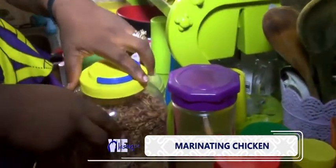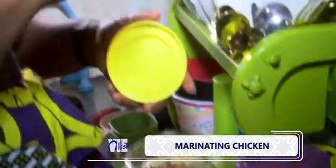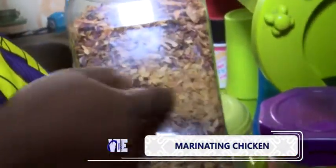And it's proven. So we have our dried shallots. This is our baby onions. They are very sweet, sweeter than the normal onion. So just add a little bit of it. If you can see here, we have different types. We have the ones that are really dry, and we have the lighter ones.